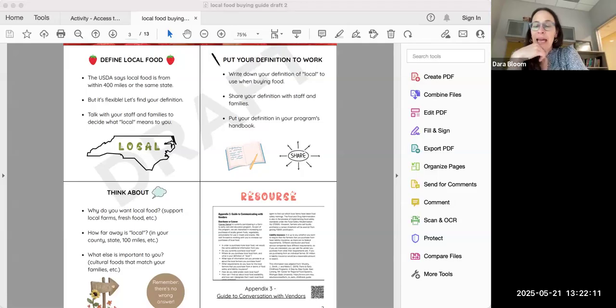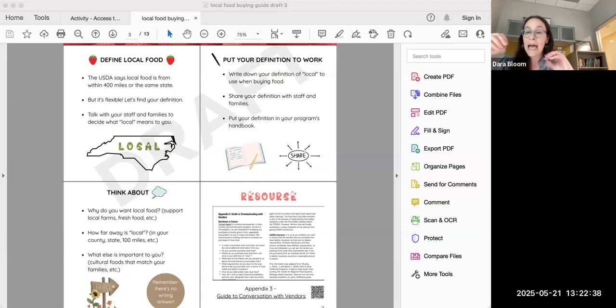Yeah, and I think before you get on, taking some time to think about it to help guide your decisions when you actually start to buy is a good idea. And also to avoid a mismatch in expectations, where a family comes in and realizes that local for you included Virginia and they thought it meant the county.